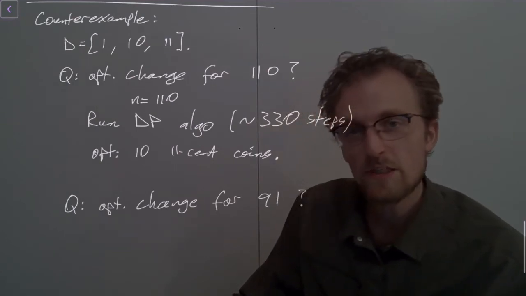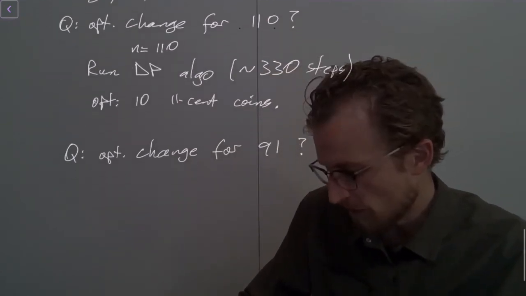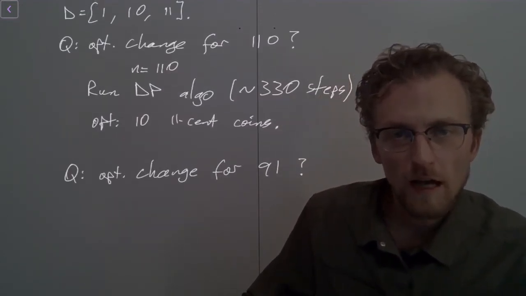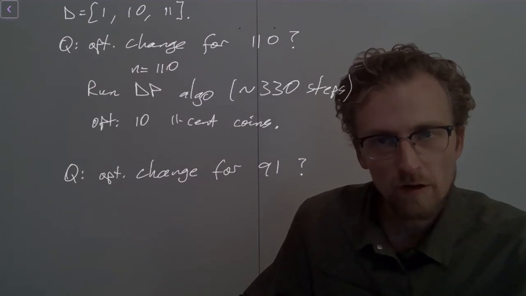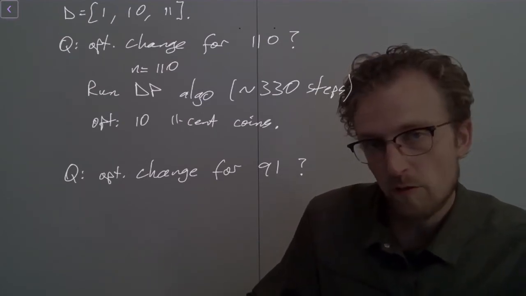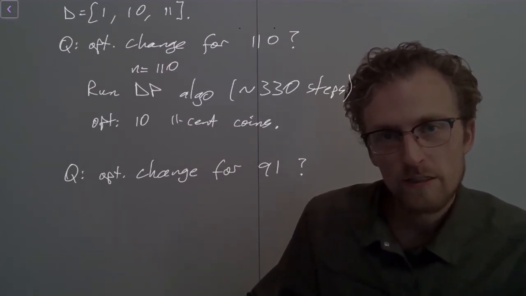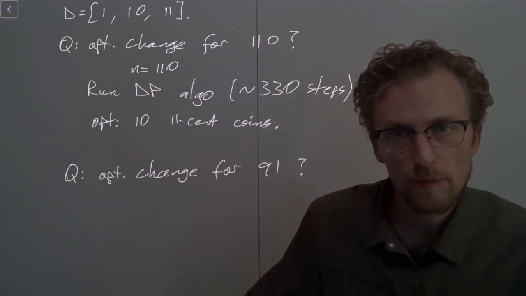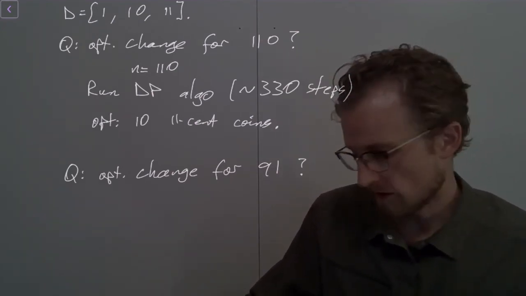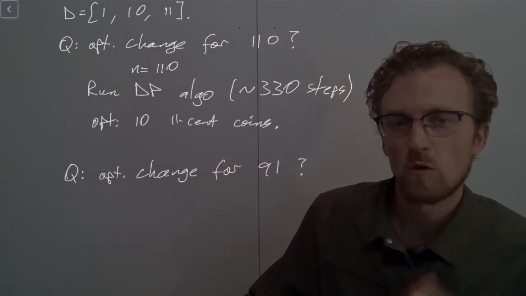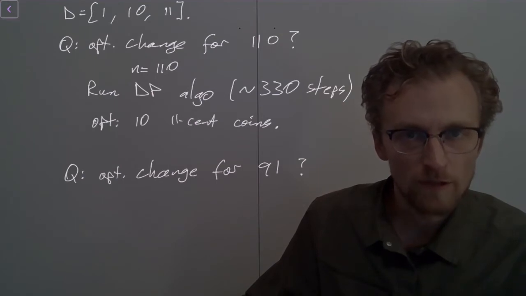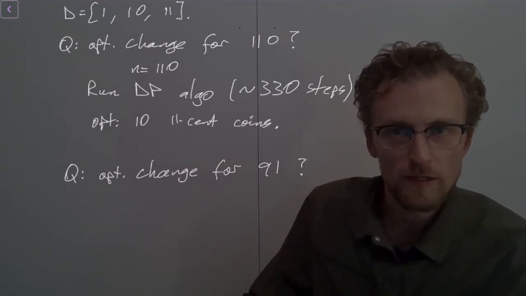All right, and now let's use the intuition that we got from 110. And let me leave my denominations on the screen and try to design a pseudo-greedy algorithm that does this. What our pseudo-greedy algorithm will do is get within 22. Okay, that's 2 of the biggest denomination. It'll throw down 11s just one by one until it's within 22 of 91, and then it will stop and fill in the rest optimally.